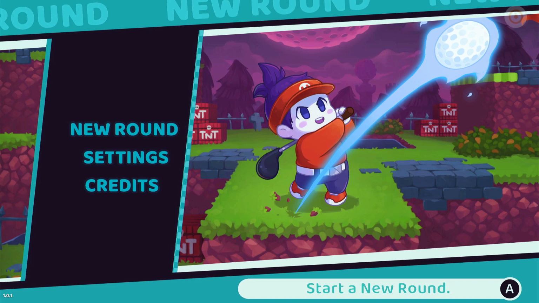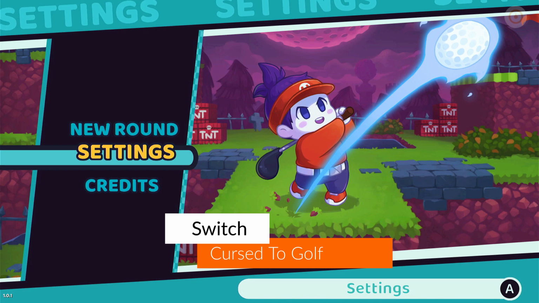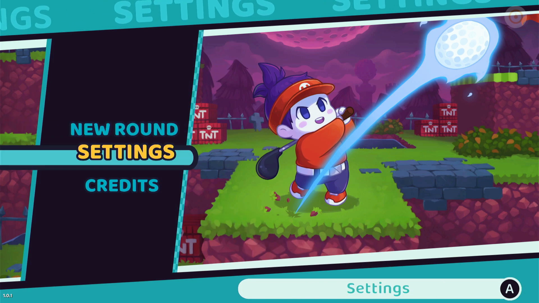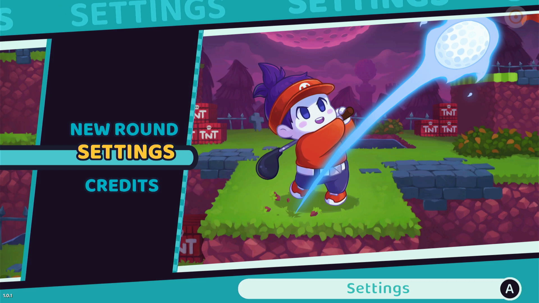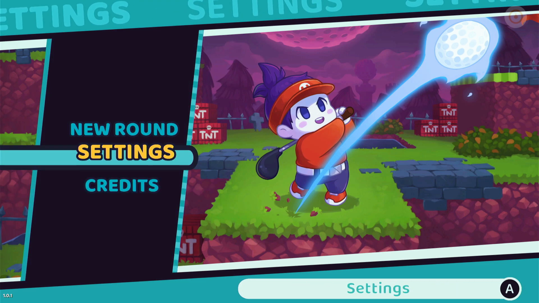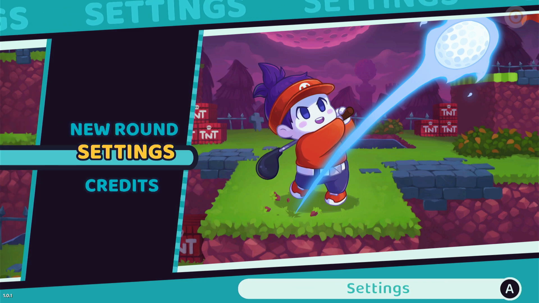Today we're looking at a brand new Nintendo Switch game that's coming out today. Oddly, this is showing as coming out in America on September the 30th. I'm not sure if that's valid or not, but if it is, it's coming out today in the UK for $16.99 and in the US on September 30th for $19.99. This is Curse to Golf from Thunderful Publishing. Really good guys over there.